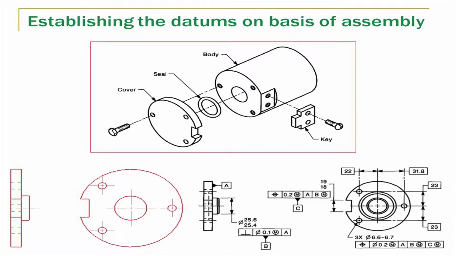You can see from the picture shown there, it consists of three components. We are going to study the position of the first component inside the second component. If you look at the picture, it consists of three datums, datum A, datum B and datum C, where datum A represents the planar position, how this plane is going to be mated with the assembly, and datum B represents the axis, how this component is going to be aligned along the axis or along the line with the assembly feature, and datum C just shows the orientation of the component with the assembly component. In this case, we require a three datum feature.